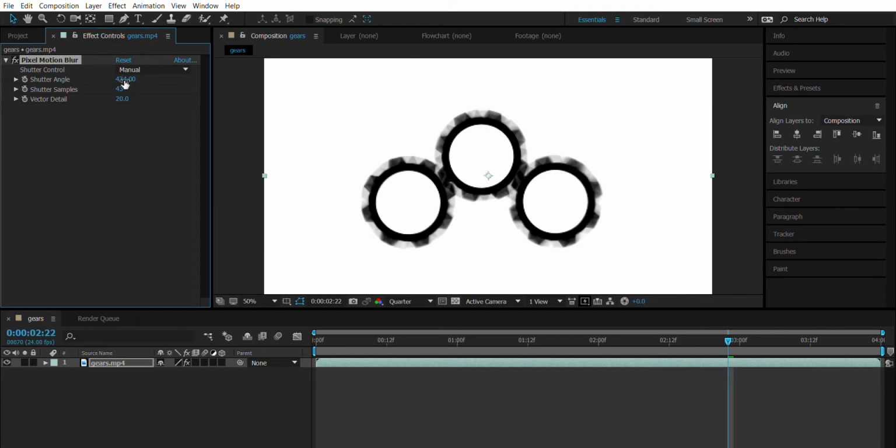Now, it varies depending on how much motion is in there. Right now, these are just gears that are spinning and turning each other, so they move actually really fast in the middle. So you want to make it seem like it is true. Otherwise, you might not need to add so much. But let's bring this down to 34, that might be good. Now, let's add the vector detail up a bit. Okay, now that looks good.